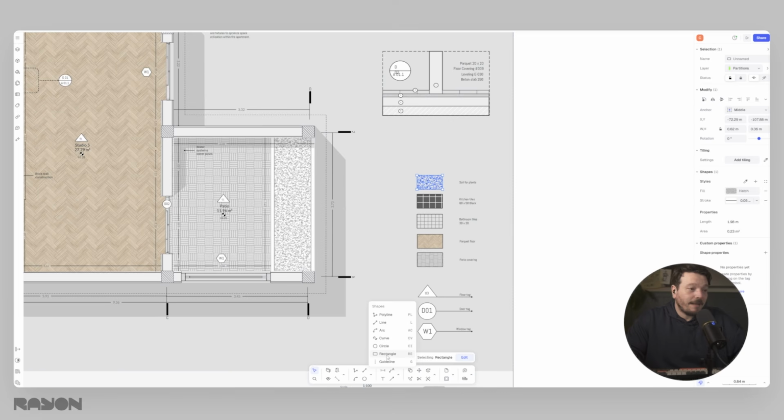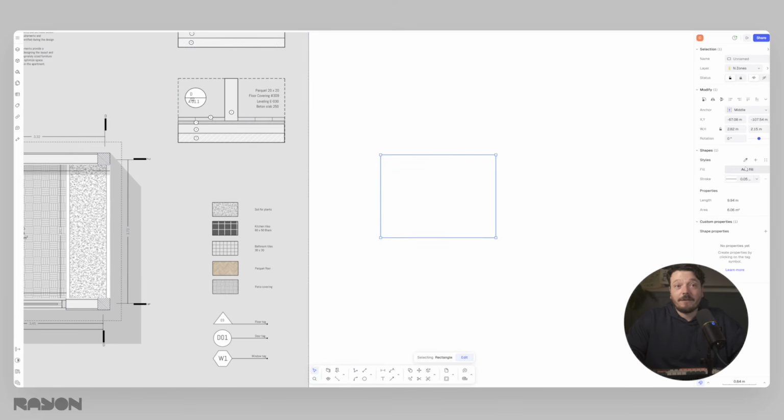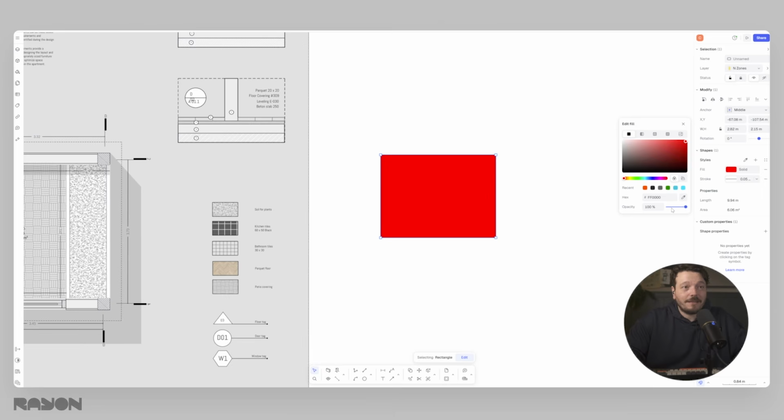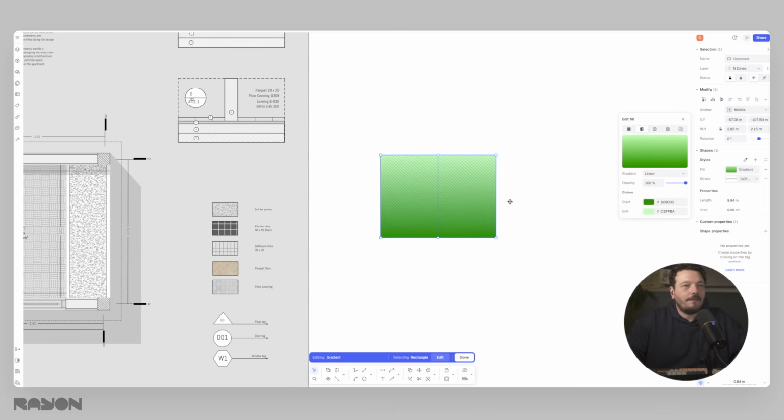So to actually make a hatch, we can either have a shape that has a fill. So really they are just different types of fills. So if we go into the fill menu here, we can have a solid color fill. So that can be obviously whatever color we want. We can have a hex code and we can change the opacity of that fill itself. We can have a gradient, so we can change 2 of the colors. So we can have a gradient on there.